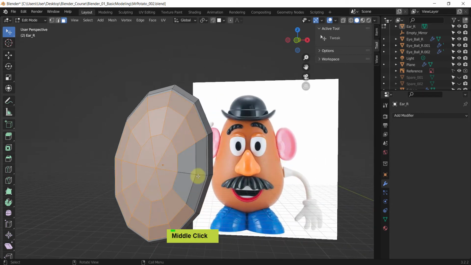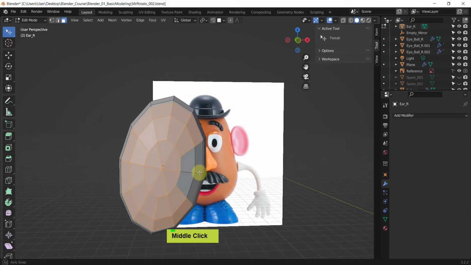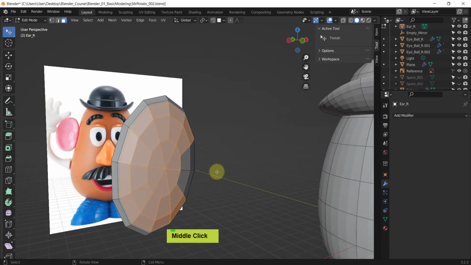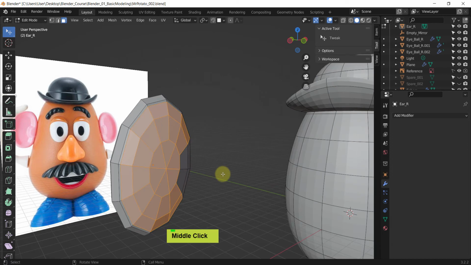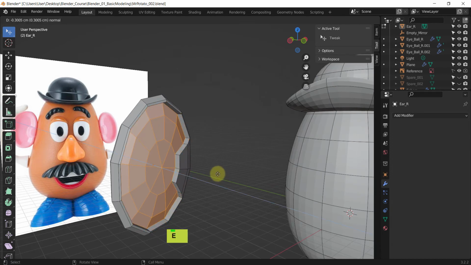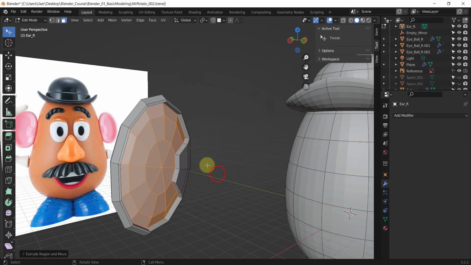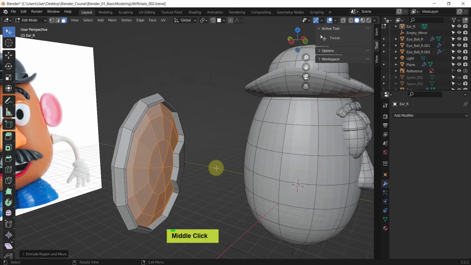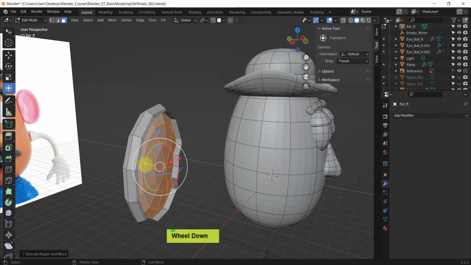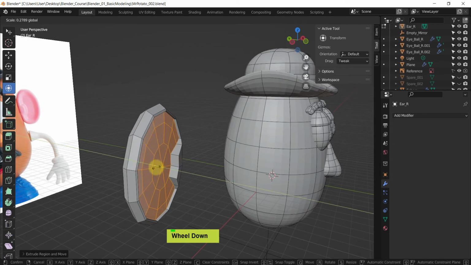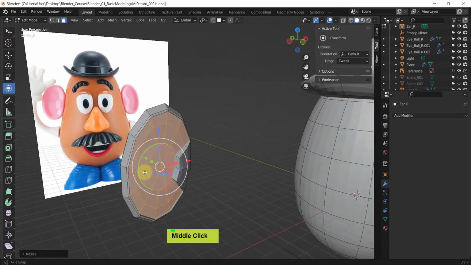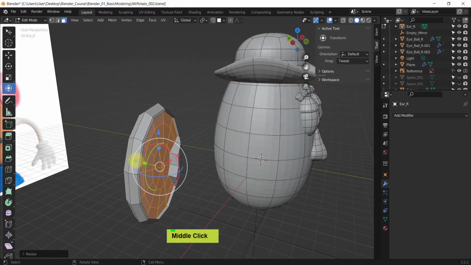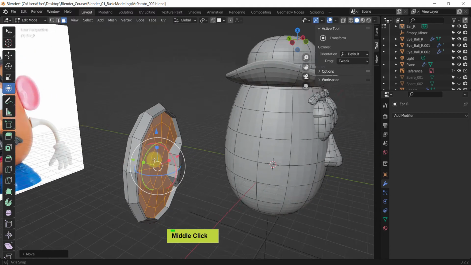So this part. Right, so I'll exclude those and extrude them inwards, and using the scale to flatten this area a bit. Alright, so that's what I do, and pulling them a little bit more back.